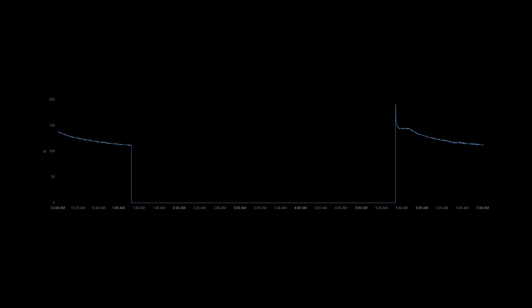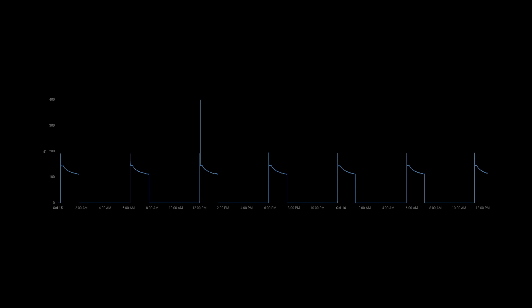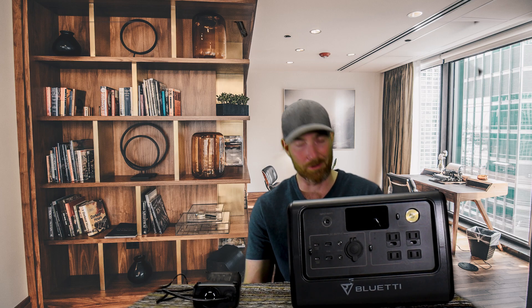Here's an example — a 40 year old beer fridge in my basement. As you can see, it surges to about 200 watts in the beginning and then averages out to about 120–130 watts. It runs for two hour periods, four times within a 24 hour period. If you do the math on 716 watt hours, I'd be able to run this for more than 24 hours.